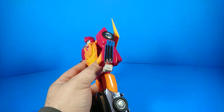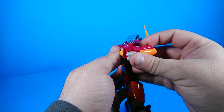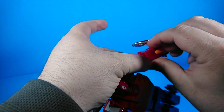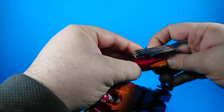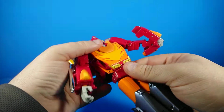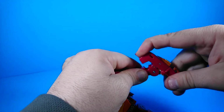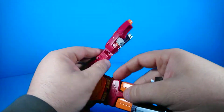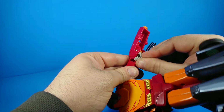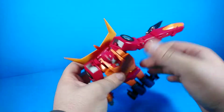Let's come up to his arms. We're going to take this little panel, it comes out like so. We're going to pull this out a little bit, and then we're going to yank up on, there's a panel up here on the front of the arm, and that just comes up. And then we're going to pull this, see how I've got that? Now we're going to pull this over his fist, like so. You want to have his hand slightly open. This is going to rotate around. His fingers are going to go into the slot right here, like that. That's his arm basically done.